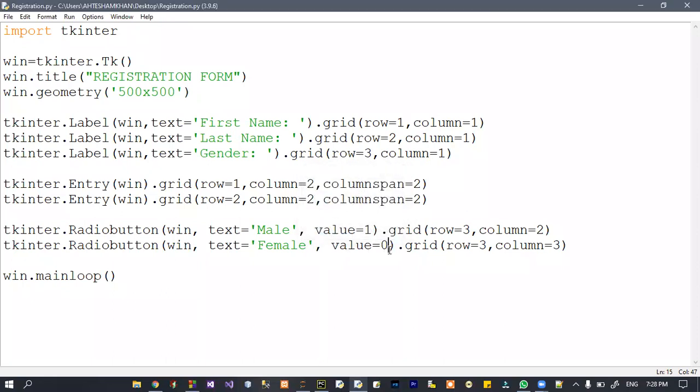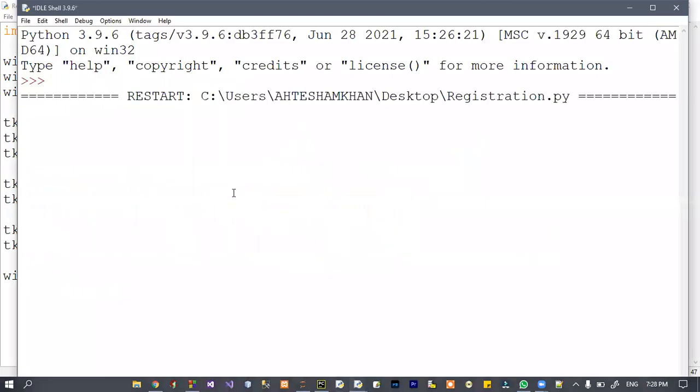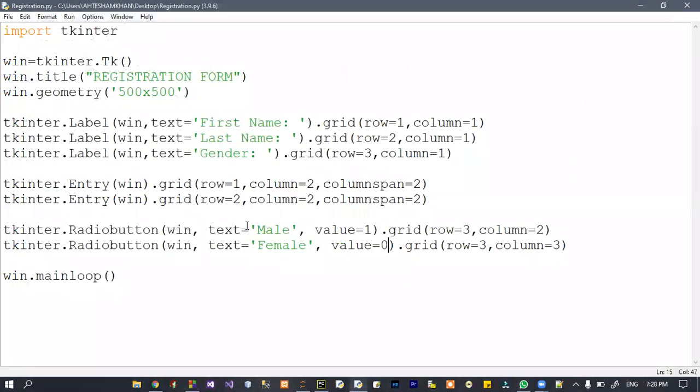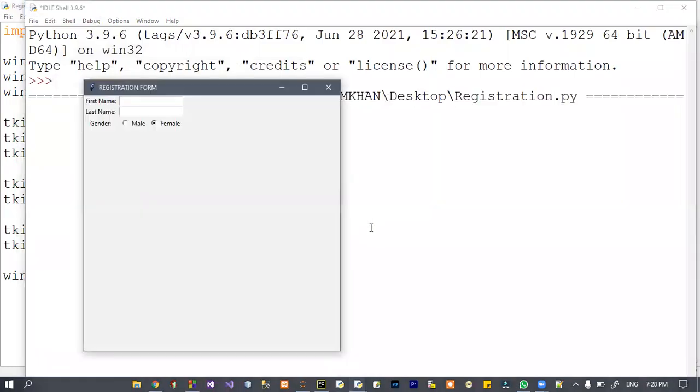So now create this label and see this. 0 and 1. Okay, see this.